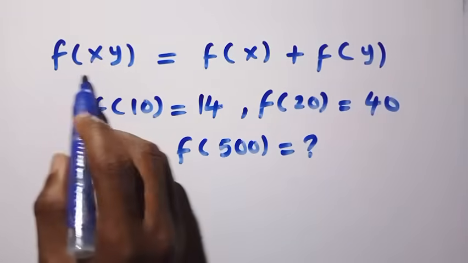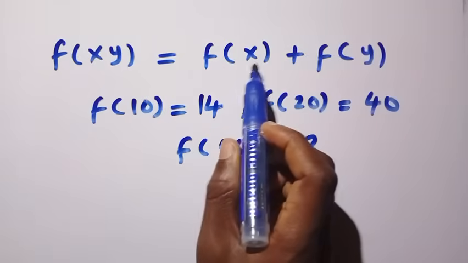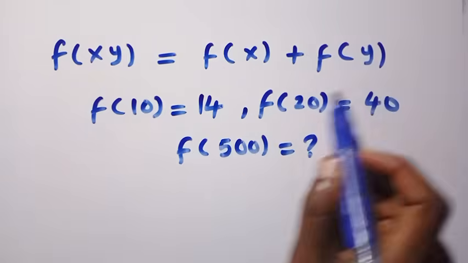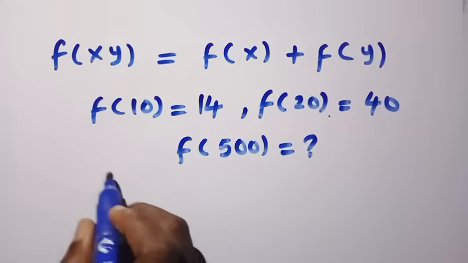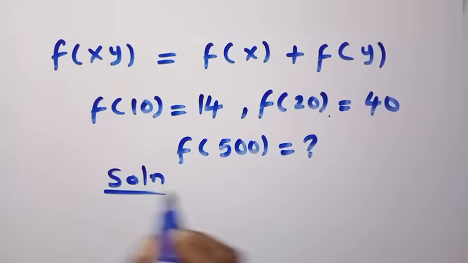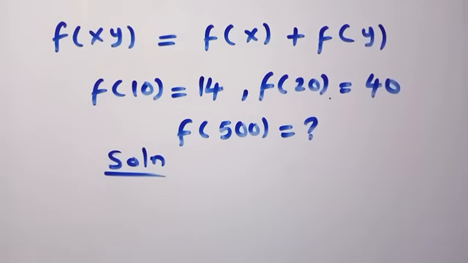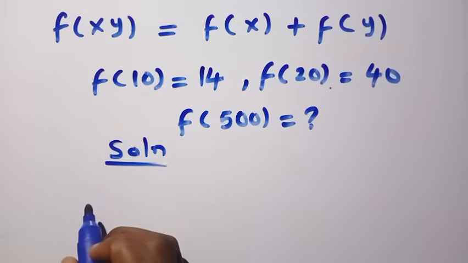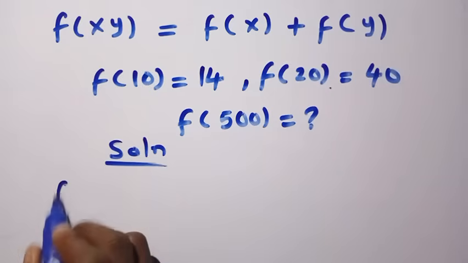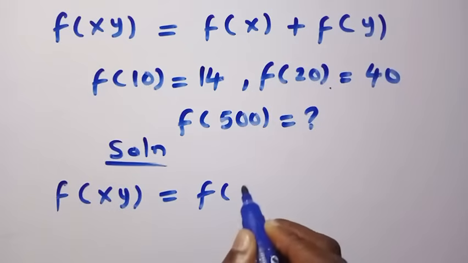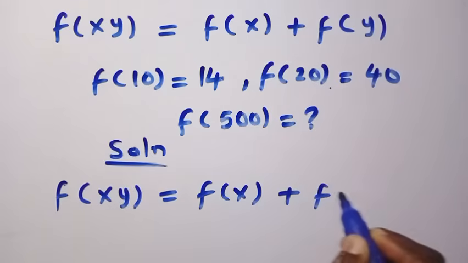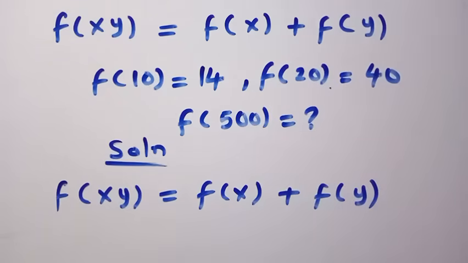So we have a template formula already, which is f of xy equals f of x plus f of y. Everything we want to be doing, this formula will be applied. Let's see how we can solve this. To solve this problem, we are going to apply the use of prime factorization. So starting from the formula, we have f of xy equals f of x plus f of y.